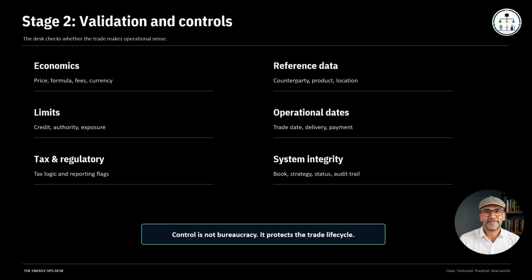The trade validation. After the trade is captured, the next step is validation. Validation means checking that the trade makes sense and meets internal requirements. This may involve operations, middle office, risk, or control teams, depending on the company structure. The purpose is to catch errors early before they become a settlement problem, right? Is the counterparty approved? Is the price reasonable or correct? Does the trade comply with limits? Are the dates and location correct? Basically, are all required fields complete?